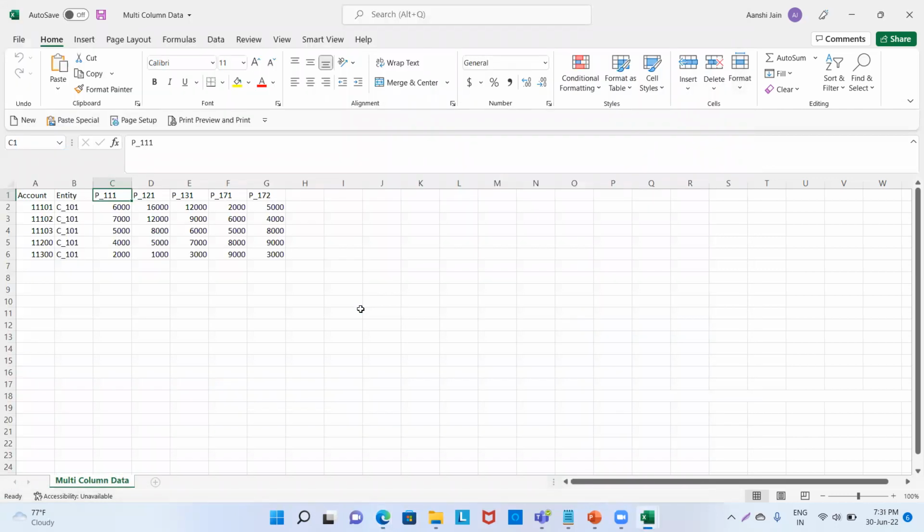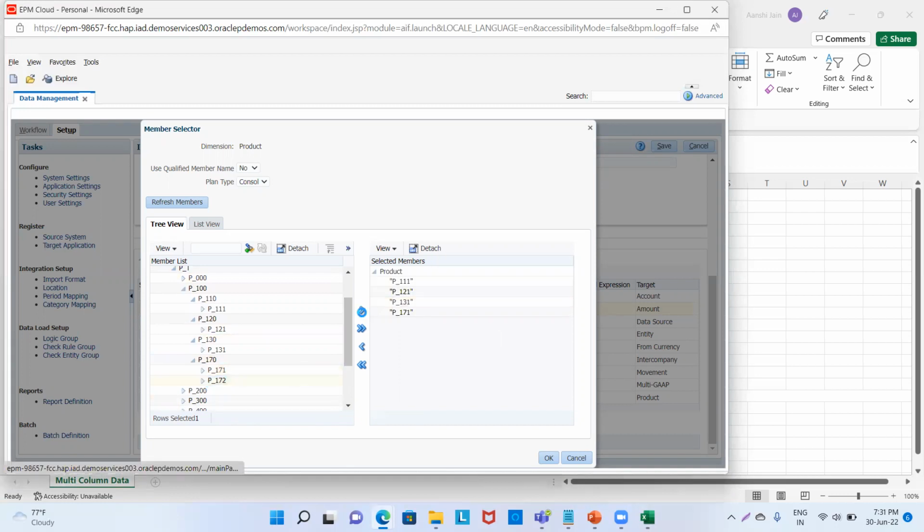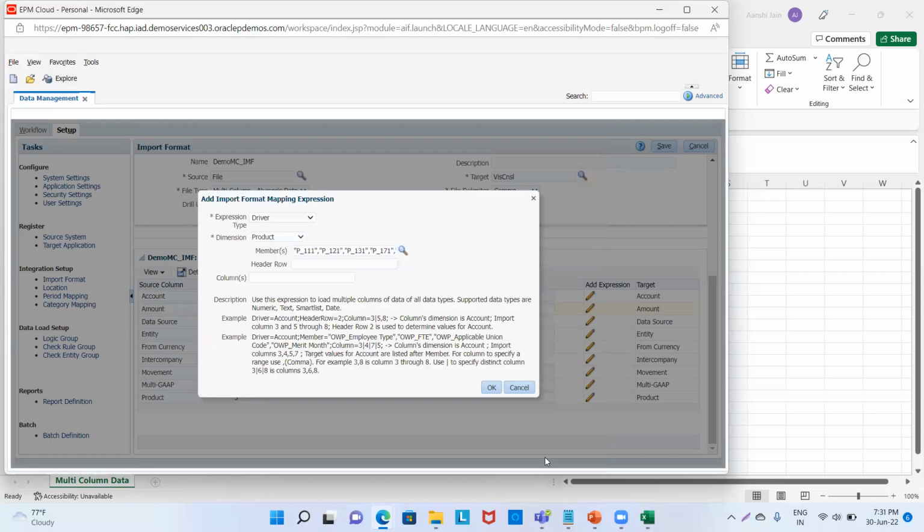Next P171, we will add, and last is P172. We will also add this. So we have all the products available here. We will click on OK.